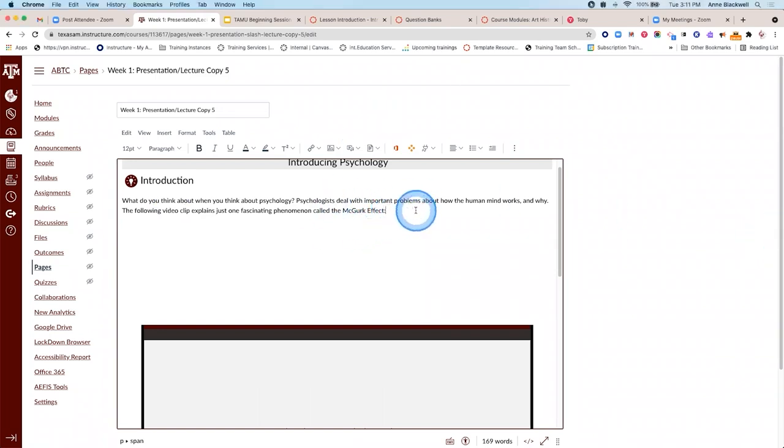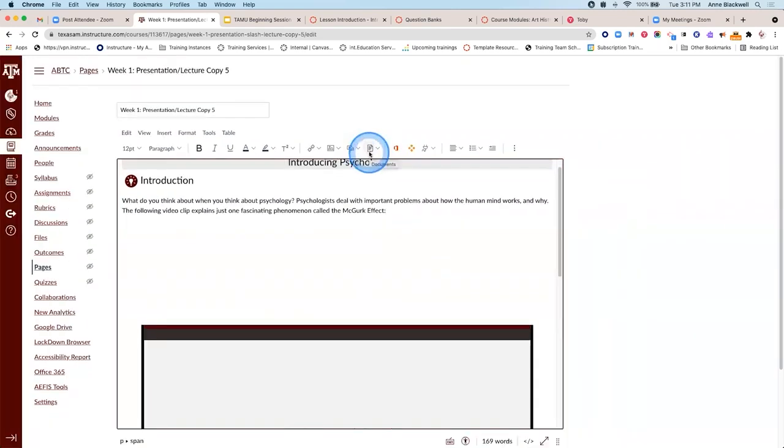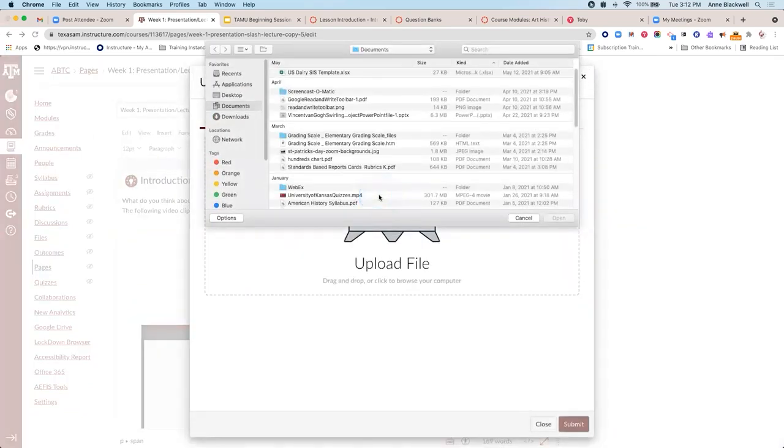If I had a document that I wanted to upload, I could put that in. I'm going to show you both. To embed a page, I can come up to my paper icon. We know that means page. I can click it, say upload document, and upload that file.